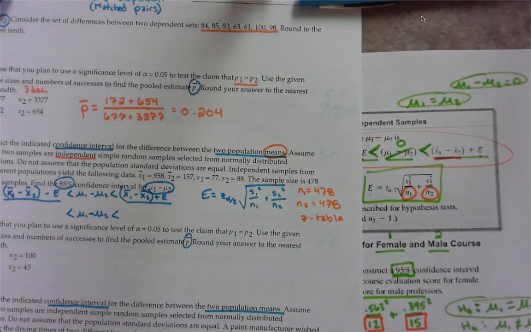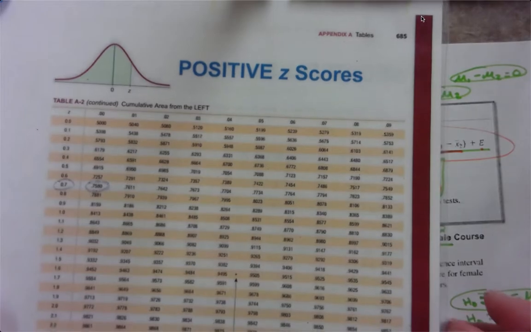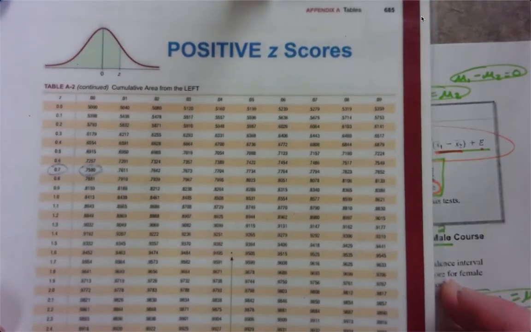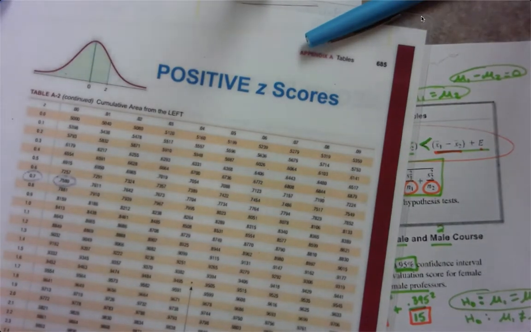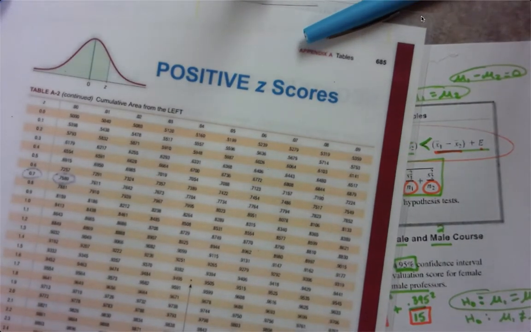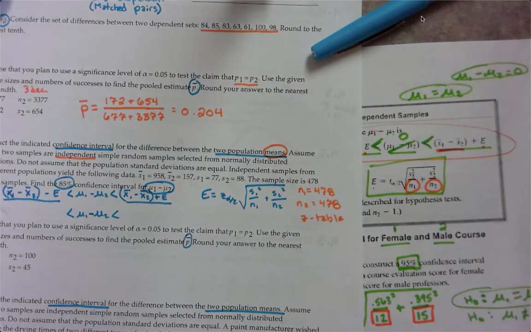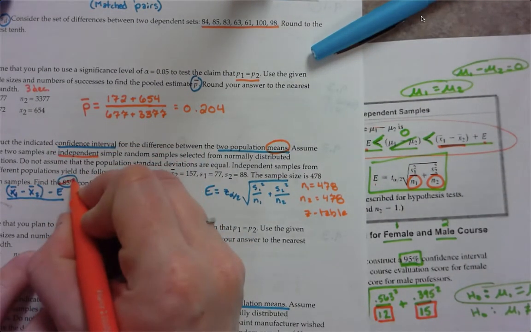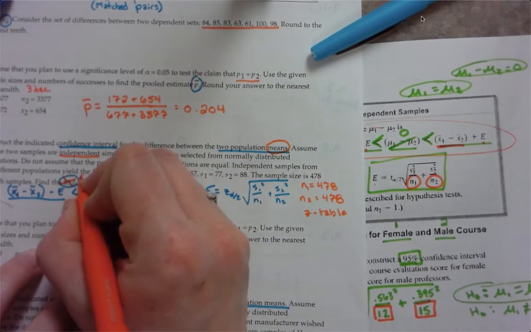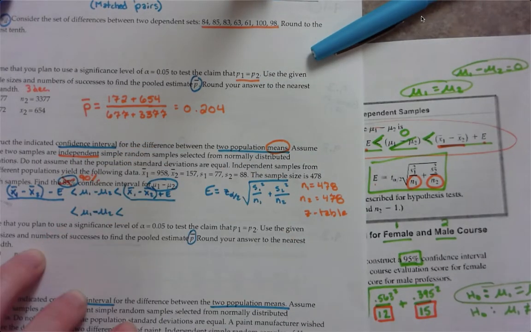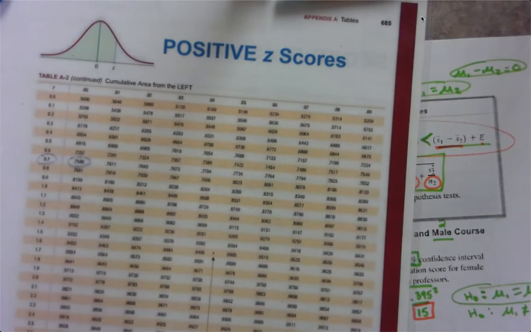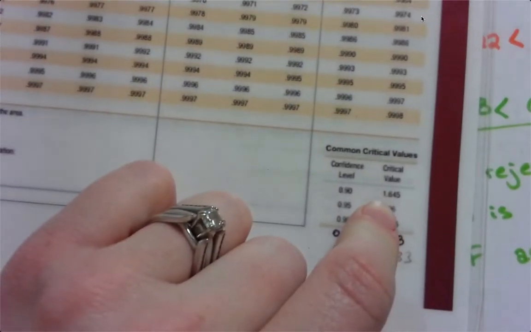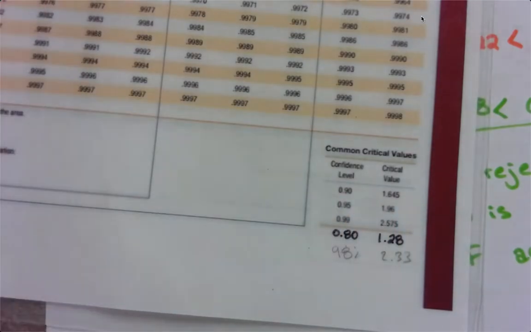When I'm looking at my table, we have 85%. No, we don't have 85%. I don't want to sit here and figure it out. Let's change that. We're going to fudge this a little bit. We're going to change this 85% to a 90%. How about that? Because I want to be lazy. So we're going to do 90%, so pretend that we didn't just do that. 90%, 1.645. We look down here at this little piece right here. 90%, 1.645. So that's going to be the z that I use.